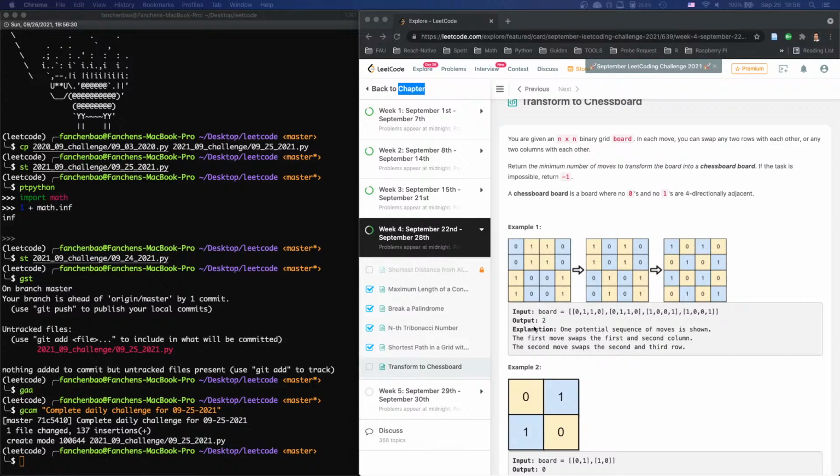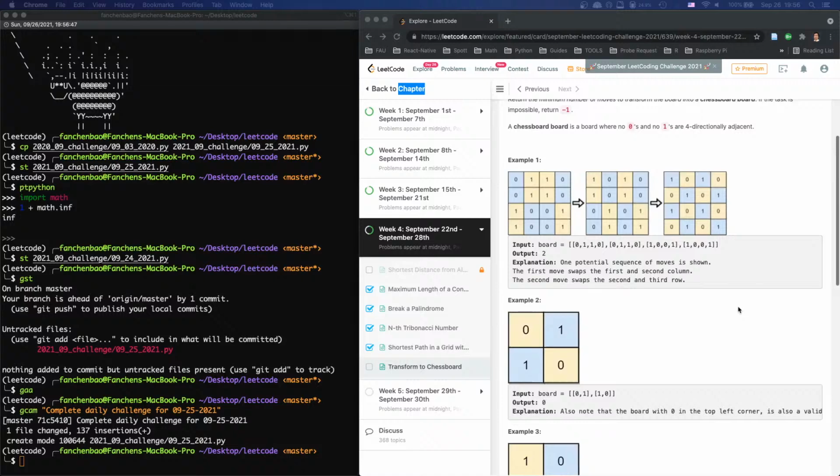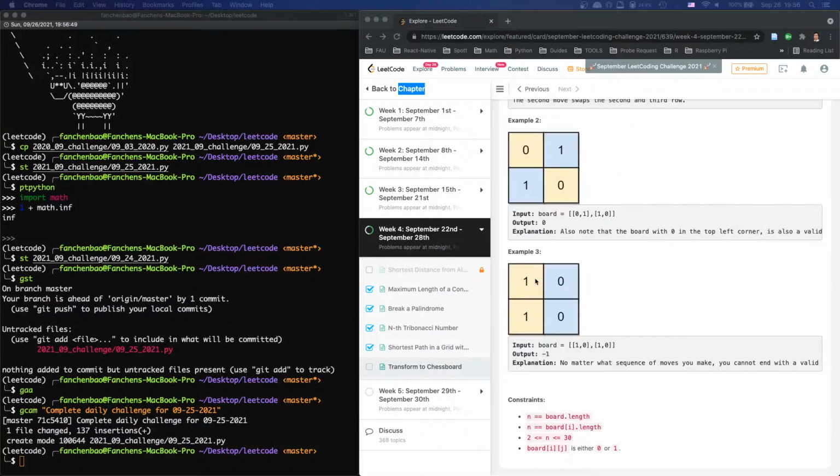And when we're swapping them, there's also another thing: it has to be in this shape. That means the columns are a different pattern, but the rows are the same pattern.